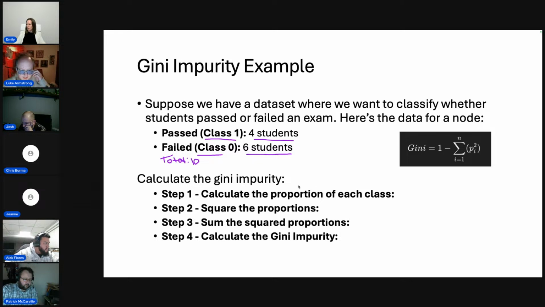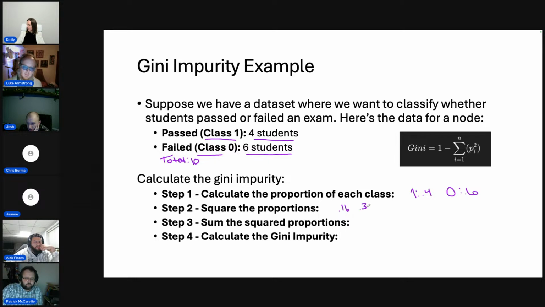Okay, what do we think here? What's the proportion for each class? The proportion for each class, I got 0.4 and 0.6 respectively. Perfect. So we have, I'm going to call this 1 and 0, so 1 is 0.4 and 0 is 0.6. What did we get when we squared them? When I squared them, I got 0.16 and 0.36.